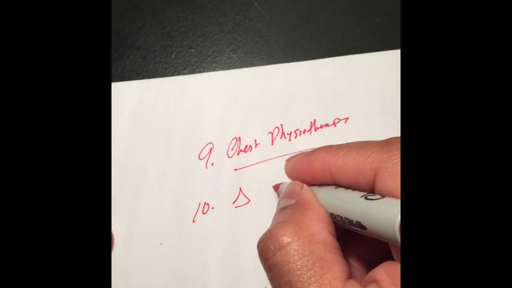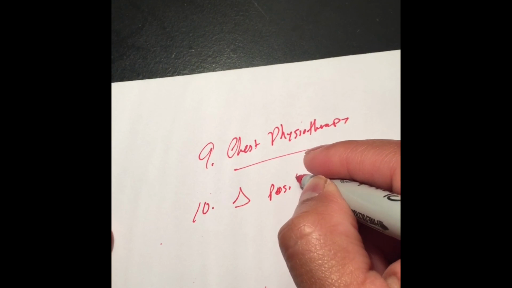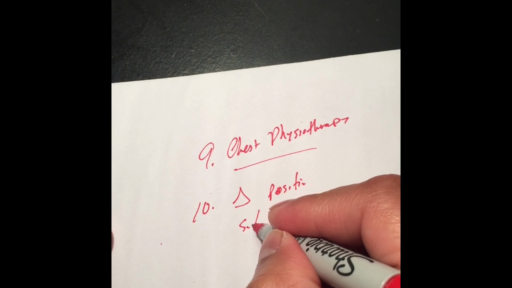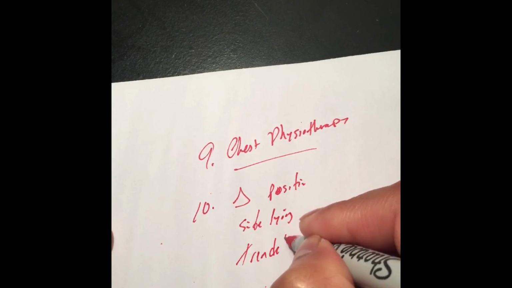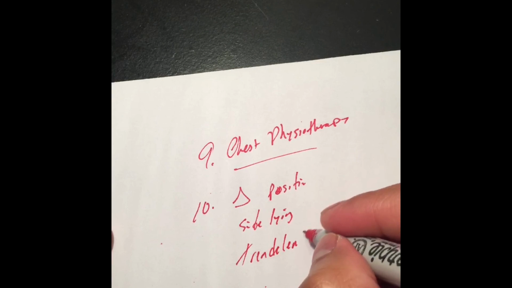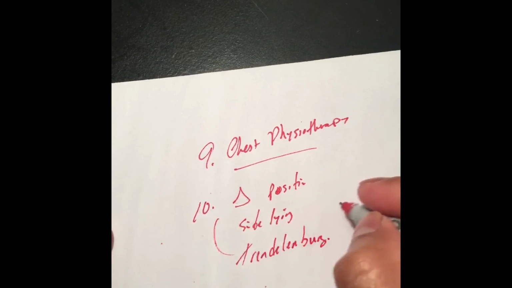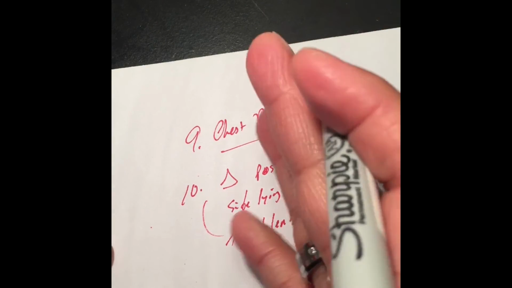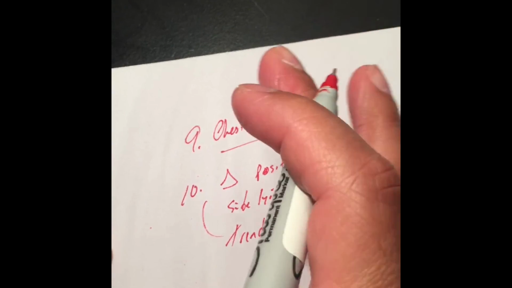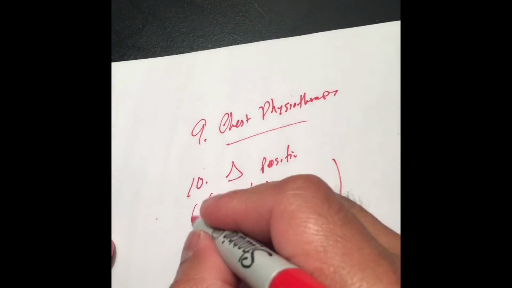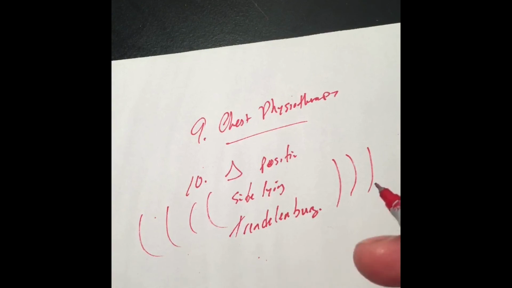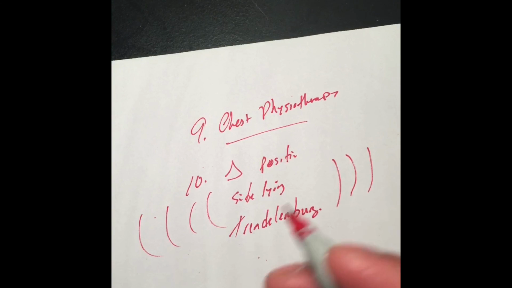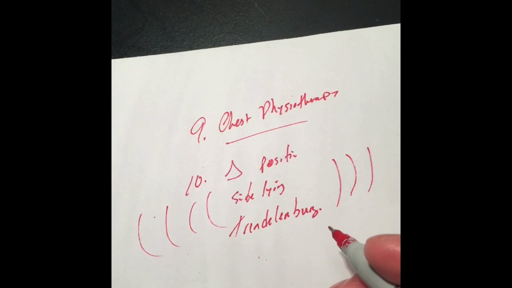We'll tell them to change their position frequently. So you can put them in a sideline position. You can even put them in a Trendelenburg position. Now, in some beds at the hospital, they have the potential to move the patient by themselves, so the bed actually changes in position. If you have those beds, awesome. Okay, but you want to encourage frequent position changes. Again, that's going to help get those secretions out.